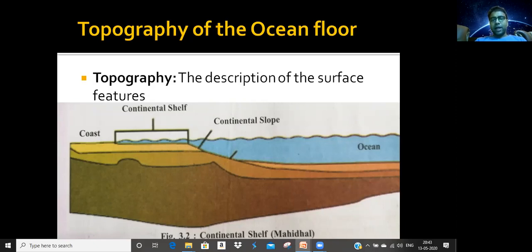Let's just revise what we have just learned. When we study the topography of the ocean, we should understand that the relatively shallow part right after the coast is called the continental shelf. This part is not very deep, it is about 200 meters. Then comes the continental slope. This part is relatively deep and it can reach an average depth of 2000 meters. Then you have the ocean bed. The ocean bed is not smooth, it contains ridges or mountainous structures and may also contain trenches or deep gorges.